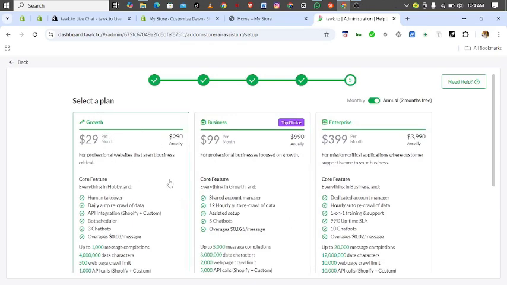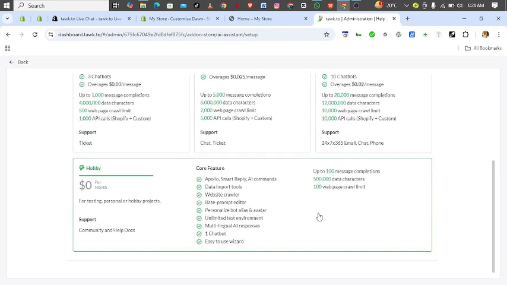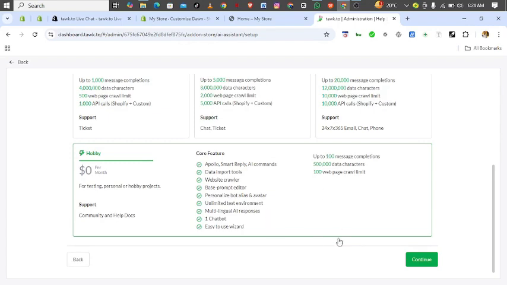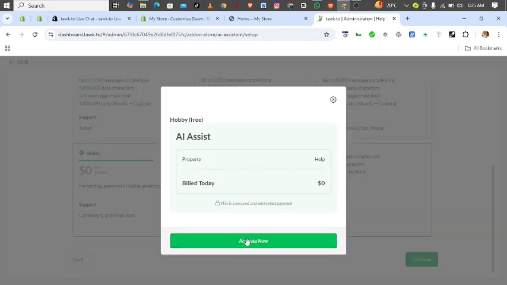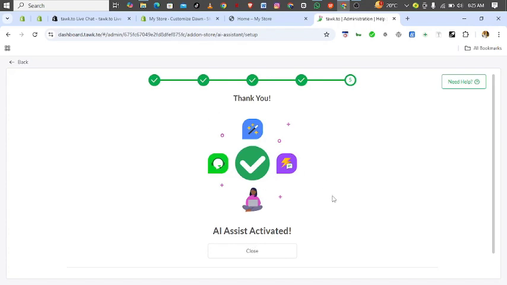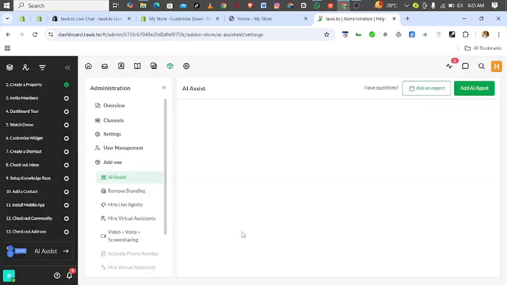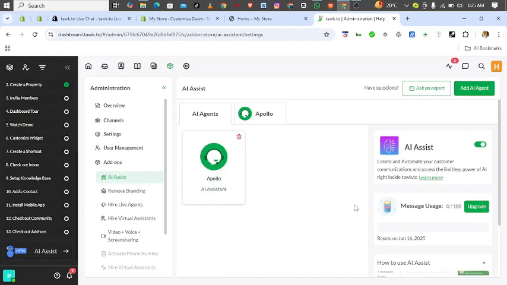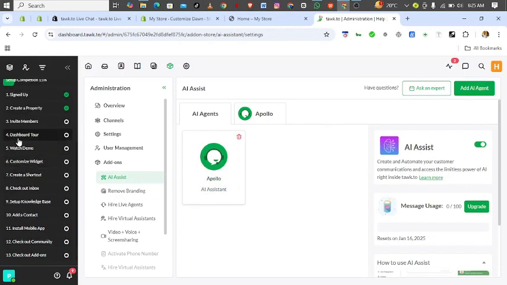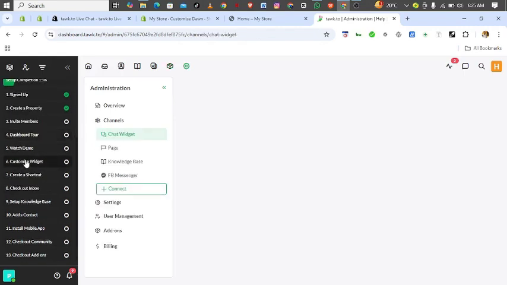So this is the pricing of Tawk.to. If you have a few bucks to spare, you can just pick a plan that is okay for you and just start doing that. But for the sake of this tutorial, we're picking the free version. So let's just click on the free version and let's just continue. At least we can still do something with the free version. If you're a business and you're just starting, you can just start with the free version. As you can see, the AI is activated. The AI assistant is activated already. You don't need to sit all day replying to messages.